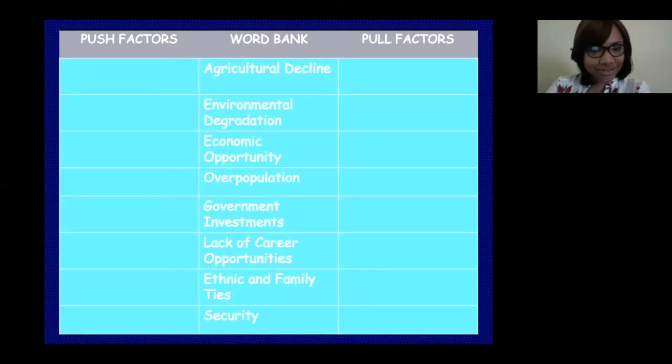Sharonika, I haven't seen any responses from you. William, where's your responses? I'm in my attendees now. I want to see responses from everyone. I'm getting responses from the same people over and over again. Okay, I'm just doing this to make sure that you get an idea of the differences between your push and your pull factors.